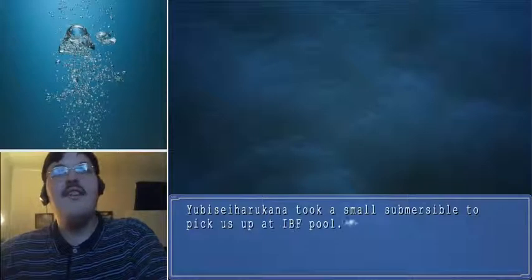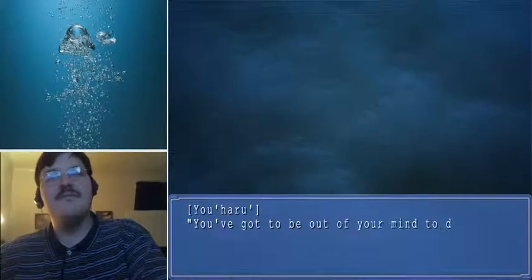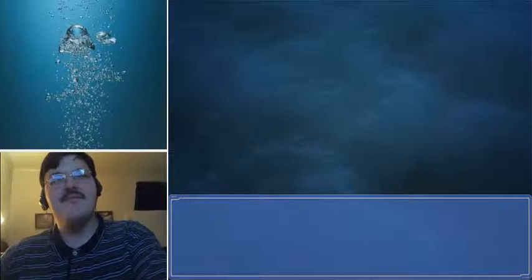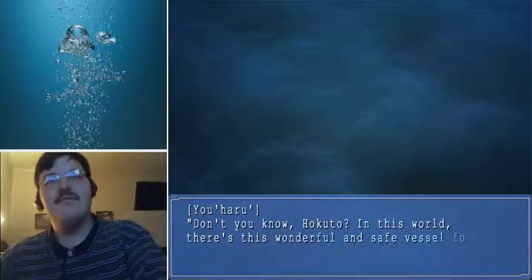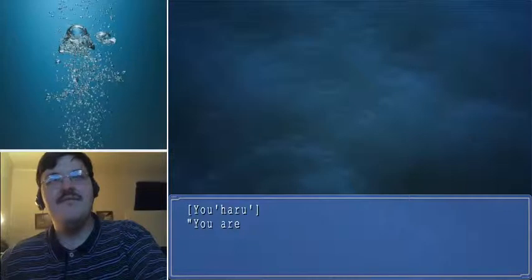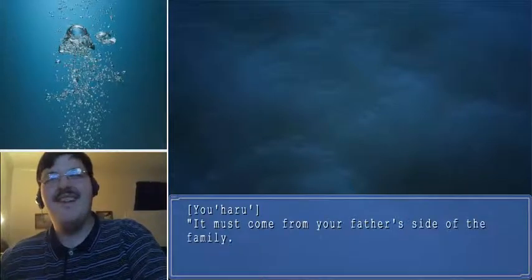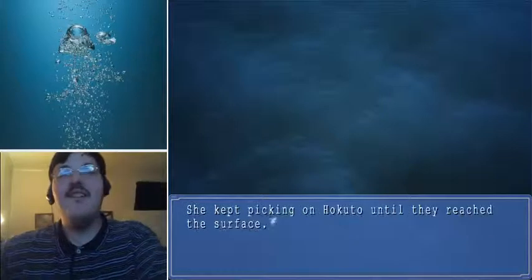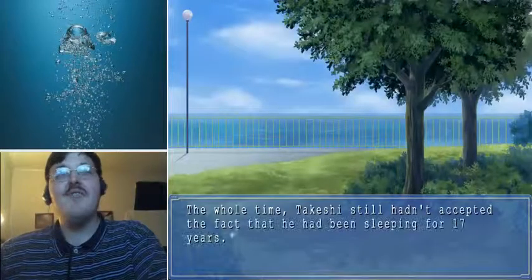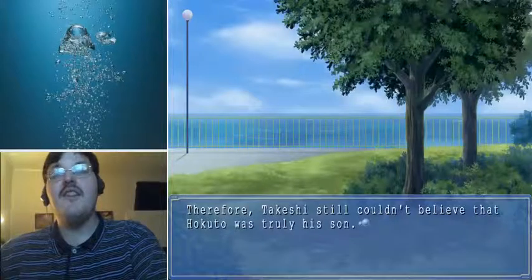After a while, Ibise Harukana took a small submersible to pick us up at the IBF pool. Inside the mini-sub, she scolded Hokuto. I was actually just thinking the same thing. She kept picking on Hokuto until they reached the surface. Hokuto must have been thinking, it wasn't really me who decided to jump into the ocean. The whole time, Takushi still hadn't accepted the fact that he had been sleeping for 17 years. No matter how many times they tried to explain, he just wouldn't listen. Therefore, Takushi still couldn't believe that Hokuto was truly his son.